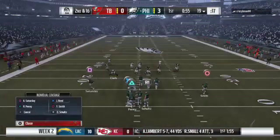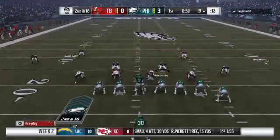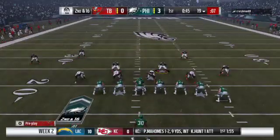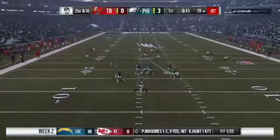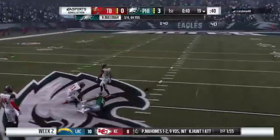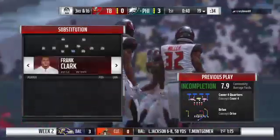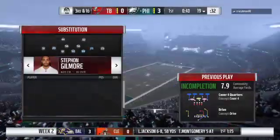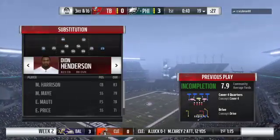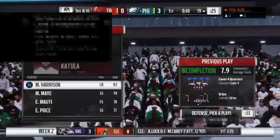Work to be done here on 2nd and 16 after the sack. They're going to look to throw. And incomplete there. A nice hit. Jars the ball free and brings up 3rd down. Anytime a defense can sit back in a zone like that, it tends to create a lot of congestion in the middle of the field. Makes it very hard to slot one in. Looked like I-4 at rush hour in your home, Florida. An absolute mess.